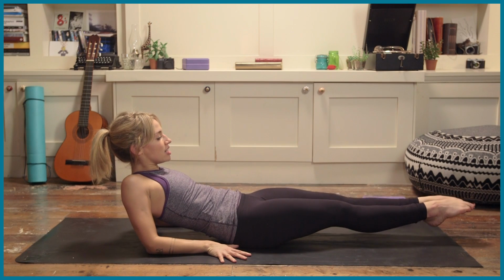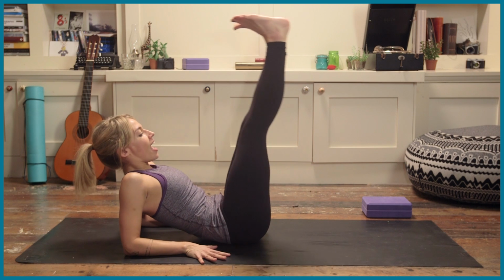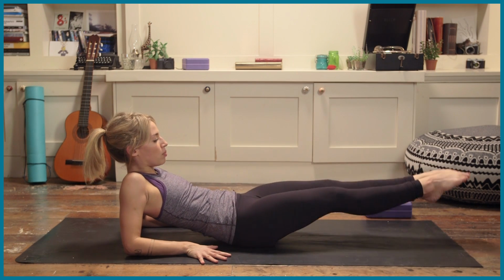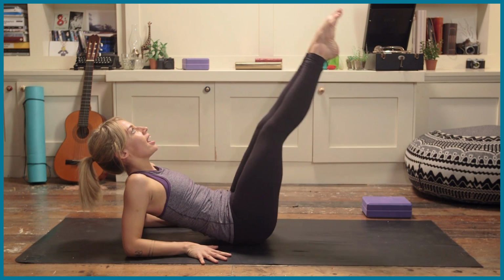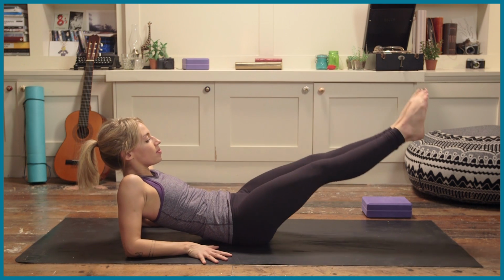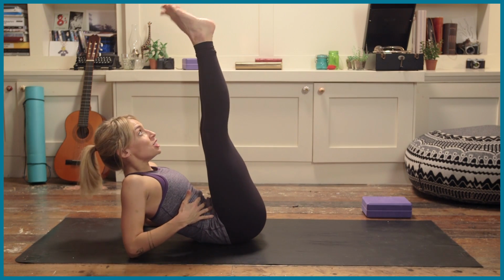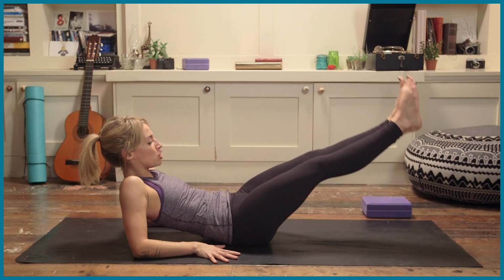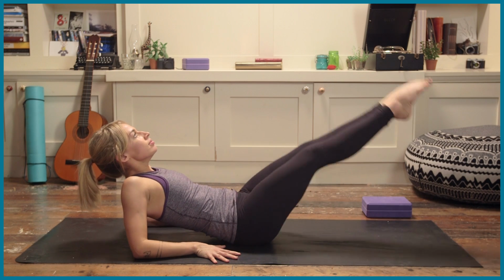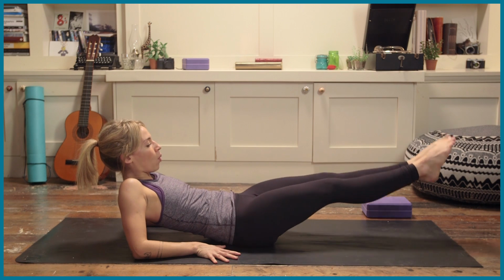See, I'm exhausted already. So inhale, lift the legs high, pooch, draw it in. Exhale, deep breaths. Inhale, legs high. Relax your shoulders. Exhale. Breathing in. Pooch, draw it in. Exhale. Two more like this. Relax the shoulders. Exhale. One more.